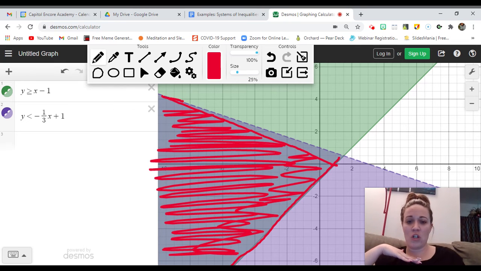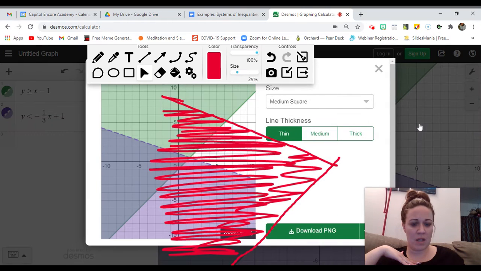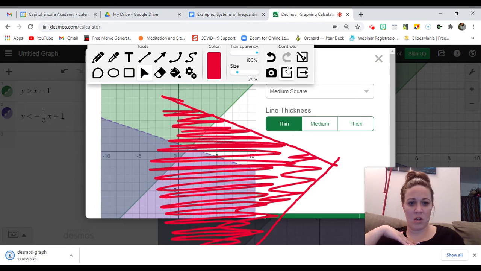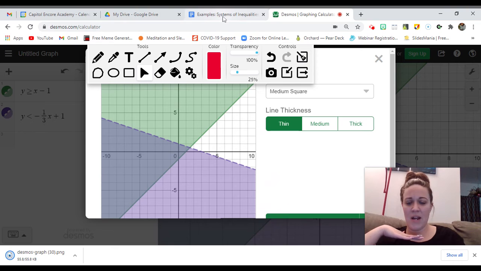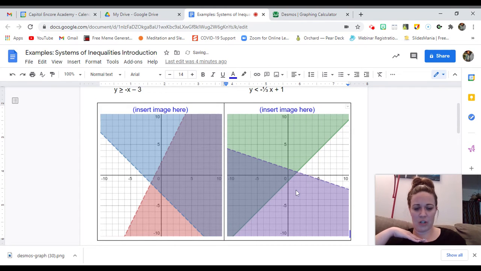So there are multiple points that are able to make these inequalities state a true statement. So going into all of that, I am going to go ahead and download this image. We're going to use the export, the little share button, export it all. While that's happening, I'm going to clear off my writing and then make sure I insert my picture.